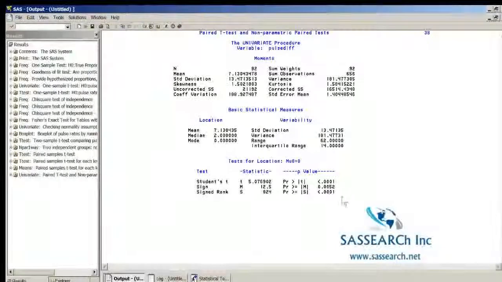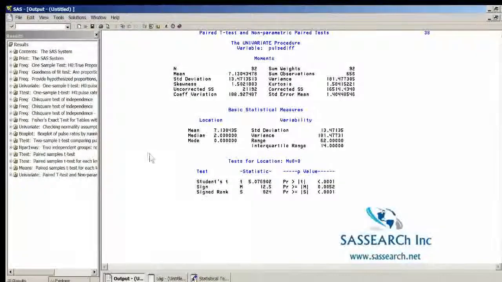There is a significant difference in pulse rate between baseline and time 2 if we look at all 92 together. And the reason for this is because we have those subjects in there that ran as well as the subjects who did not run. What's also helpful with Proc Univariate is that besides getting the student's t-test, we're also given the non-parametric tests, the sign test and the signed rank test. So if you were doing a paired test with continuous data and you were concerned about the normality assumption, then you would want to use the univariate procedure to do that.